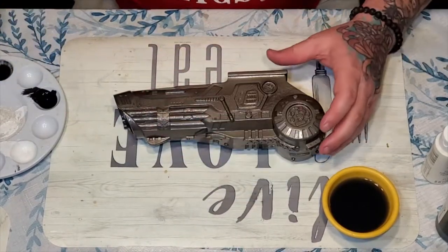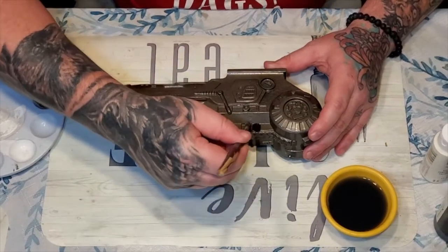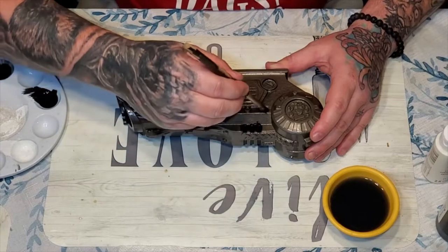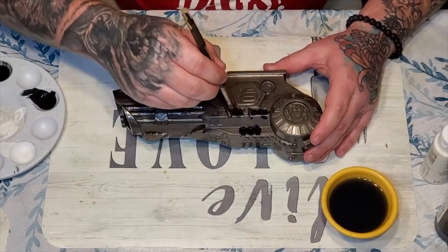We're going to use some blacks. We're going to fill in some holes and try to make this look old and tarnished. Start off by dabbing solid black in some of these crevices that we know we want to stay black.